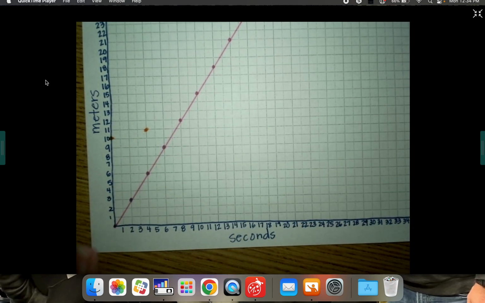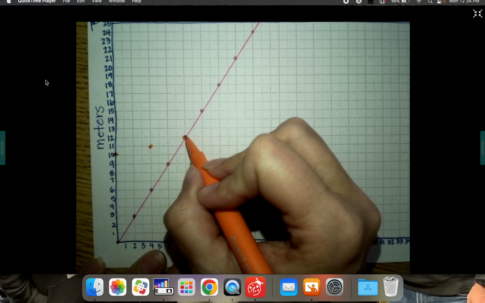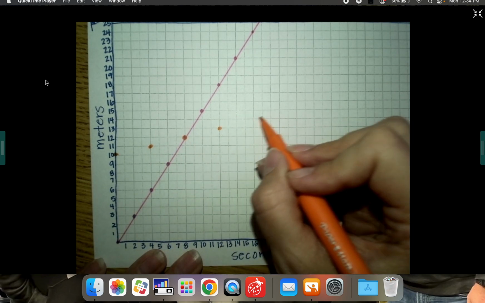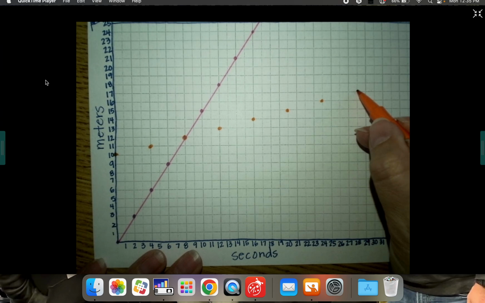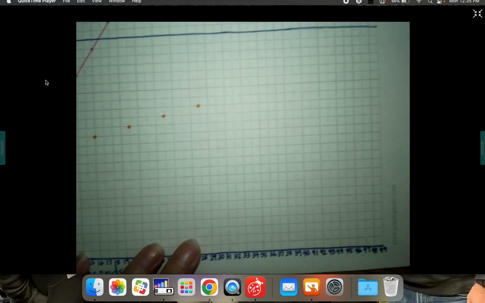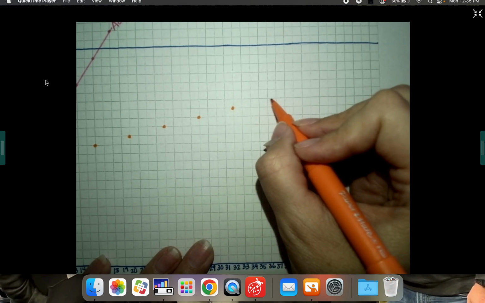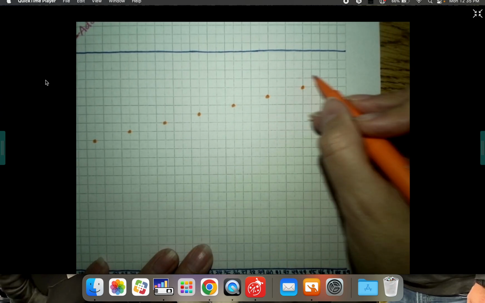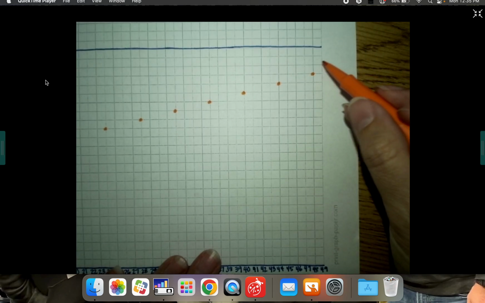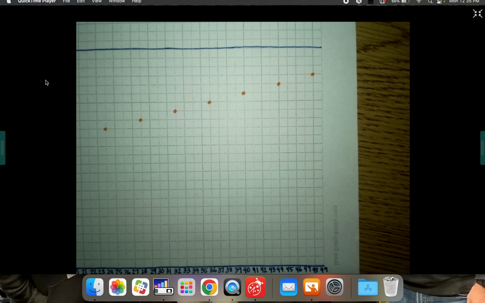So you're going to go up 1 over 4. And she's going to continue to go 1 meter, 4 seconds, 1 meter, 4 seconds, 1 meter, 4 seconds, all the way till she finally crosses the finish line, which actually, I'm not sure I gave you a graph that was big enough to see where she crosses the finish line. So let's keep going. It doesn't mean that she stops because our graph ran out of room. It just means that I didn't give you a graph long enough to see where. So Elizabeth is going to keep going, and we're going to just pretend that I gave you a graph long enough that she eventually crosses.